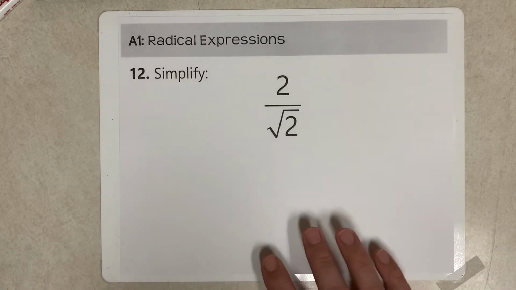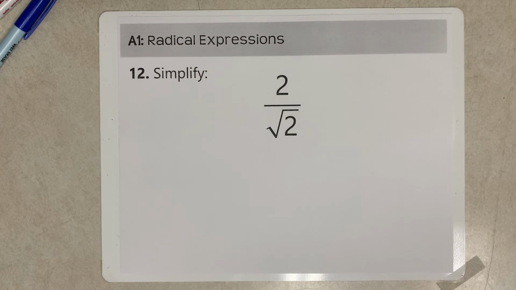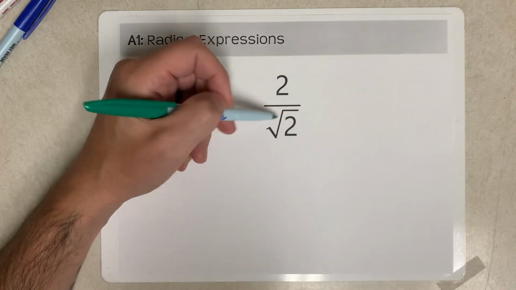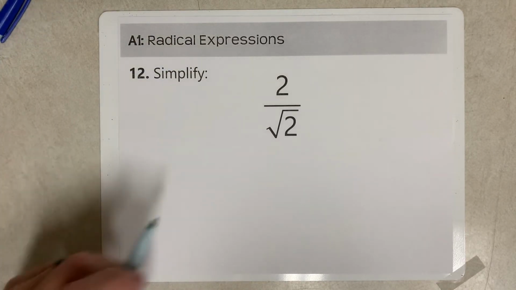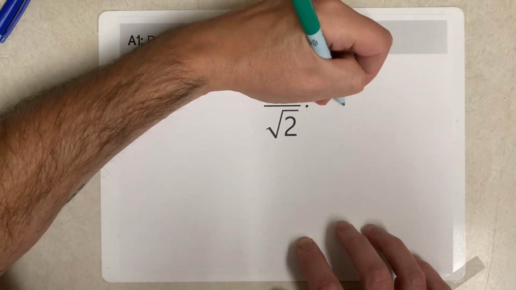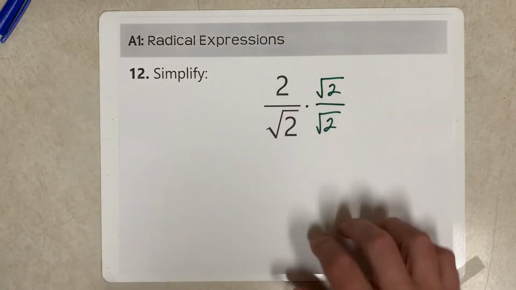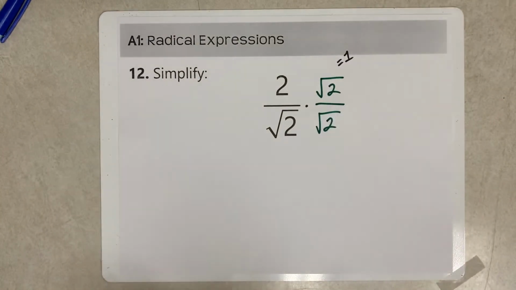Okay, so here we have root 2 over 2, and we need to simplify. What this is going to be called, and this is only one example, is that we're going to rationalize the denominator. When you rationalize, you're trying to get rid of the radical in either the numerator or denominator. In this case, we want to get rid of it in the denominator, because mathematicians consider this to be unsimplified when you leave it down there like that, for reasons that you're not going to understand for a while. What you do is multiply by the same exact square root here and here, because all of this is equal to 1, since it's the same number over itself.